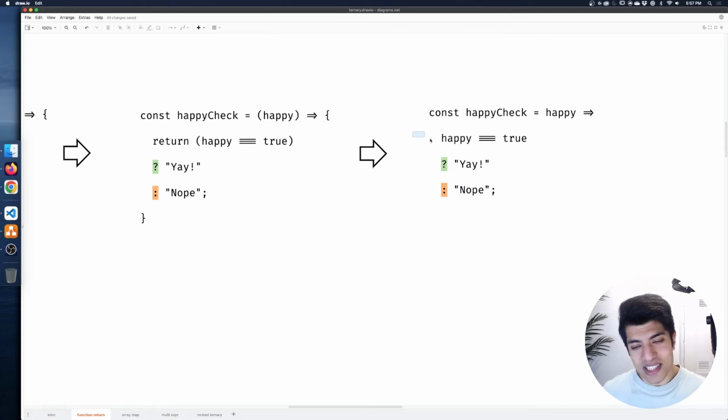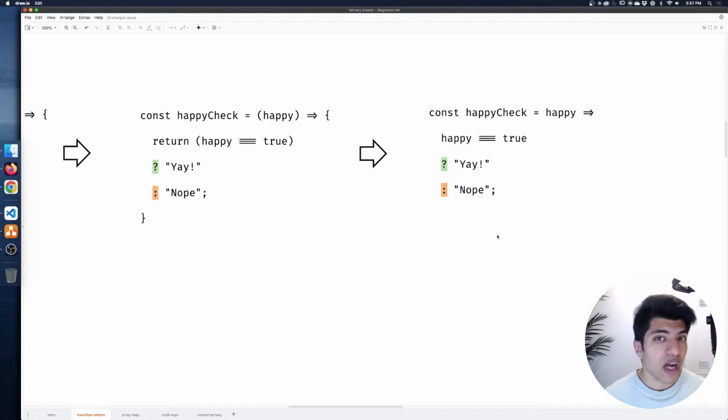Now in this case, you can see it's technically 3 lines, but you saw that it actually also gets turned into one line. So as long as we have one expression after the arrow, that's going to be implicitly returned using this syntax if we don't have the curly brackets. And this is a newer feature of JavaScript that allows us to shorten our code even more. Now, using this sometimes can get a bit hairy.